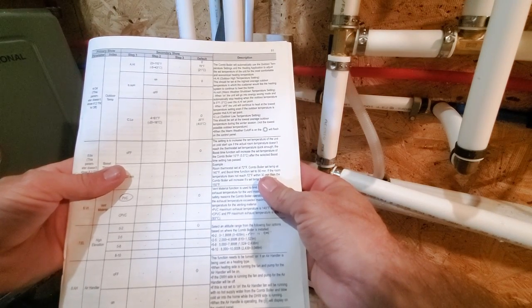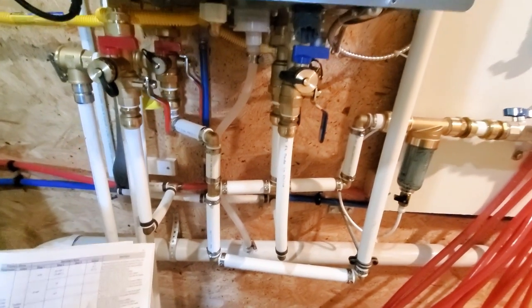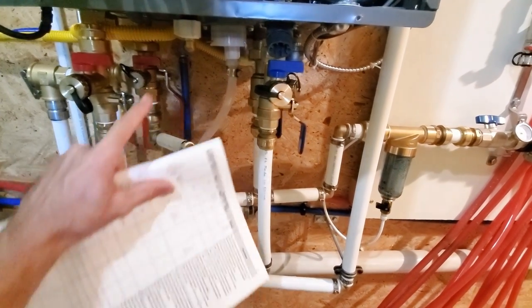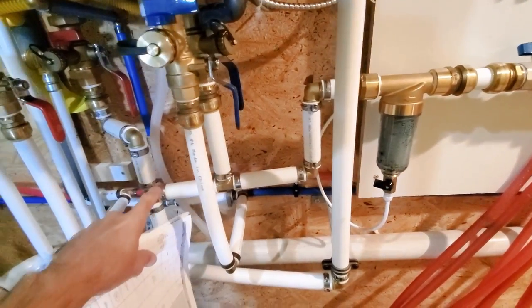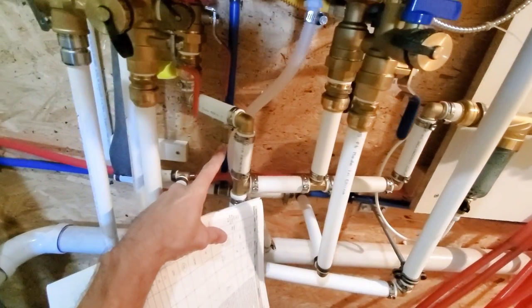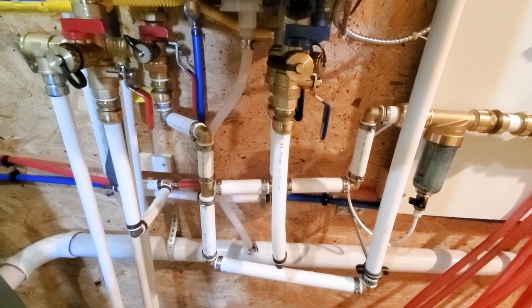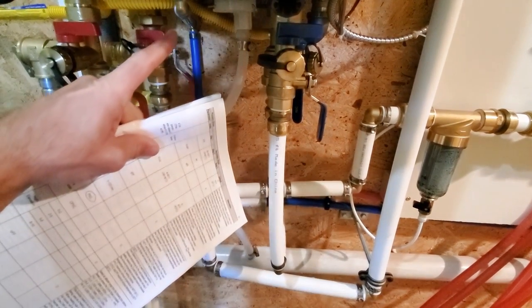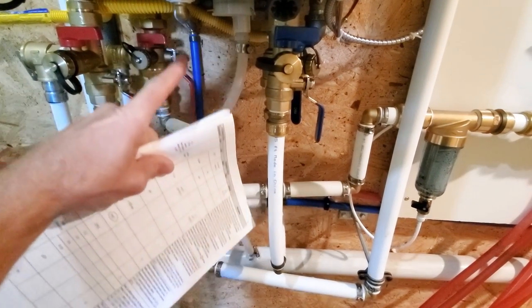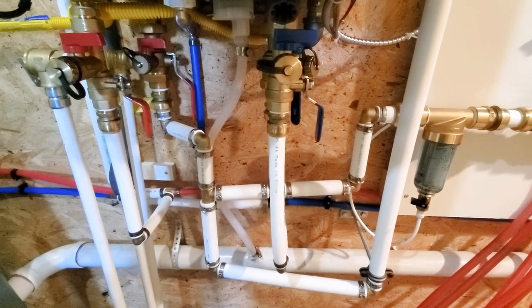And if I have any pressure issues, or if I have anything that's still in the system that has air in it, the autofiller is right here. And again, I have the check valve. Check valve's right there to make sure that none of that glycol gets back through the system and into my water supply. Of course, this valve only turns on if it's needed, and it would have pressure flowing this way, but if there's a failure, it makes sure that no water goes back out the opposite direction.